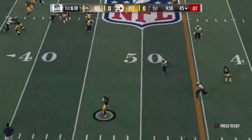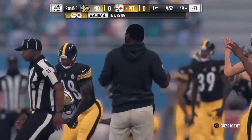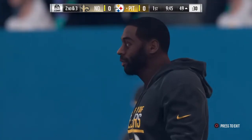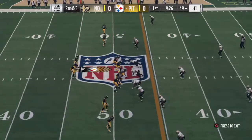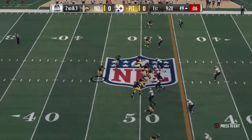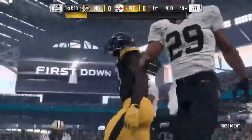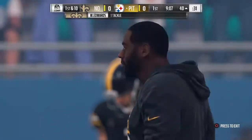They'll drop the throw. On the right side, this is Miller. And he'll get it into enemy territory just across midfield at the 49. 7 yards, the pickup on the pitch and catch. So 2nd down, 3 yards to go now. They'll look to throw. Finding a safety valve here. That's complete. A big hit. Knocked down sideways. They get 9 out of that one, and as a result, the drive continues.